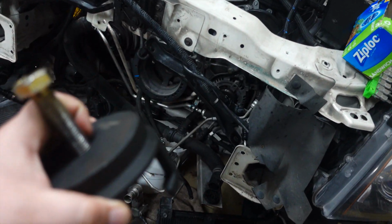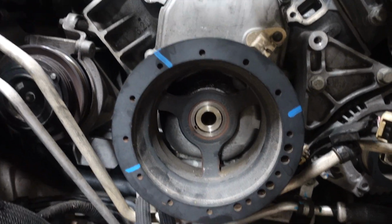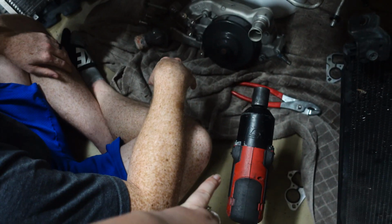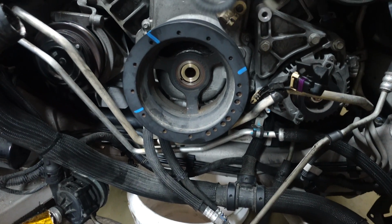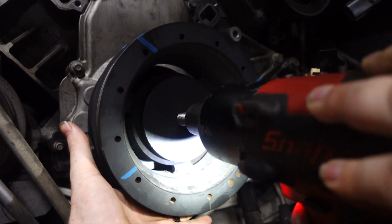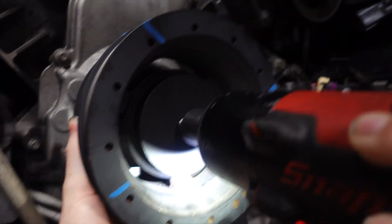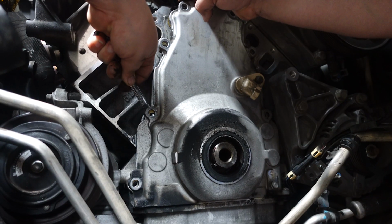Alright, so first thing we're gonna do is obviously we have to take off the harmonic balancer because I have a new one, my super shiny one. So we've got the tool to do it right here. This goes in and locks, and then we just use the impact to take it off. So we're gonna go ahead and do that right now. Let's see how easy this is to come off. Bam! Just like that, it comes off.